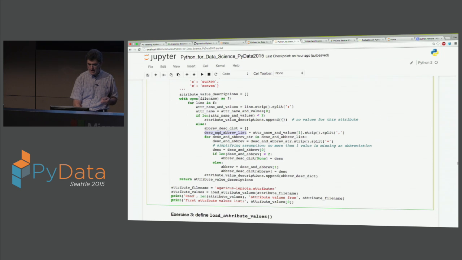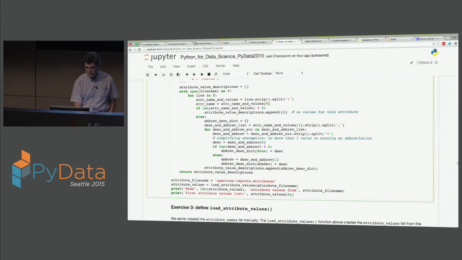Okay, so here we're now into another level, a nested for loop, where we're iterating through each description and abbreviation, which was set up by the things that are separated by commas, and now each of those things we're going to split by equal signs. We're going to say the description is the first thing, and then we're going to check to see if there's more than one thing. If not, we're not going to do anything with it. If there is, we're going to set the abbreviation to that second thing. Remember, this is zero-based indexing. And then we're going to say the dictionary entry for that abbreviation is going to be the description.